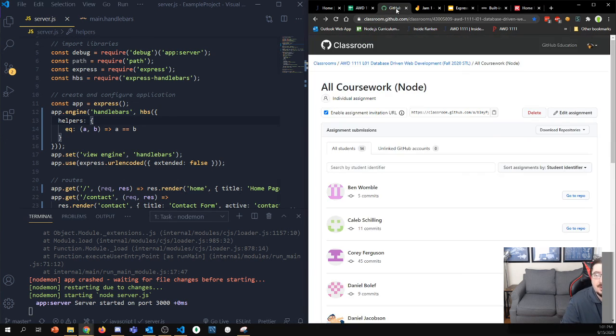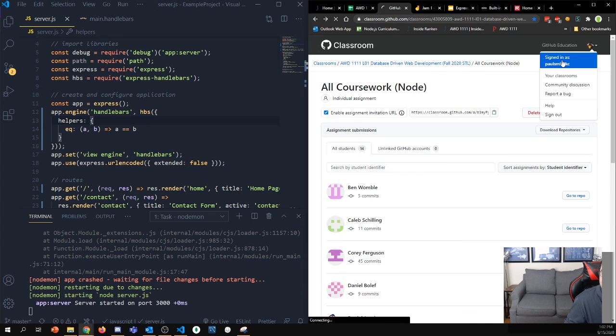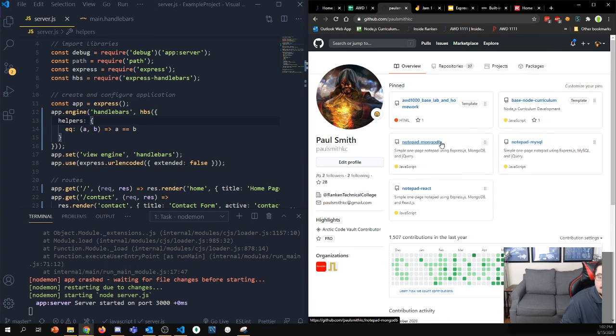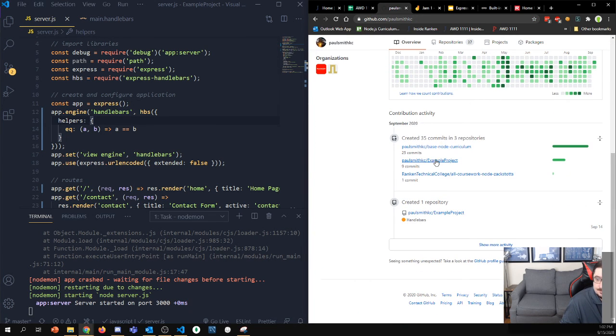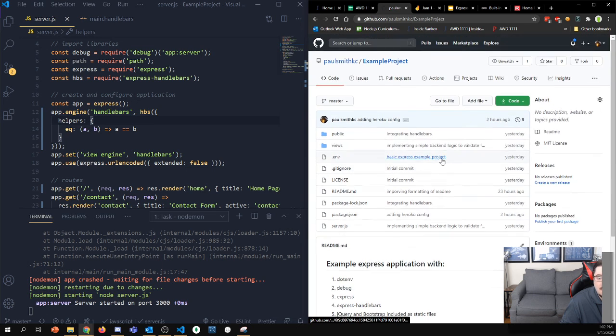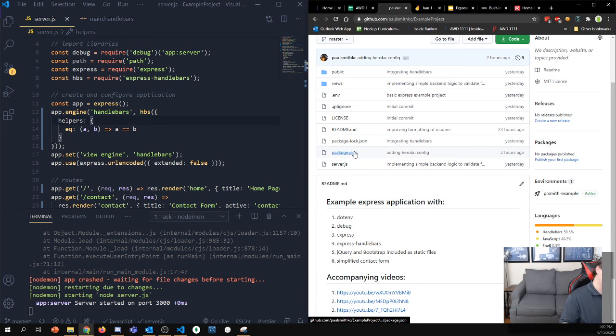Let's see if I can get to GitHub. Because what Heroku needs to be able to deploy is a single app there, and the package.json needs to be at the root. Does that make sense?